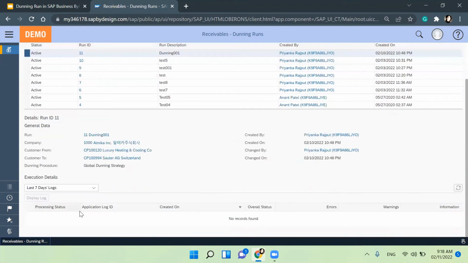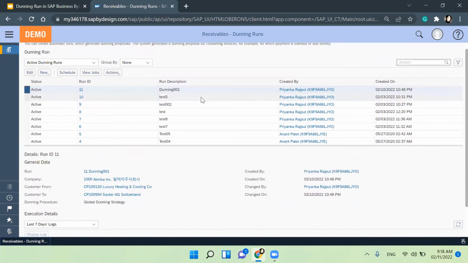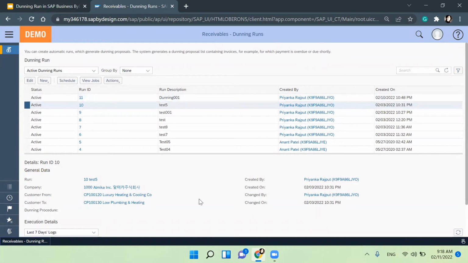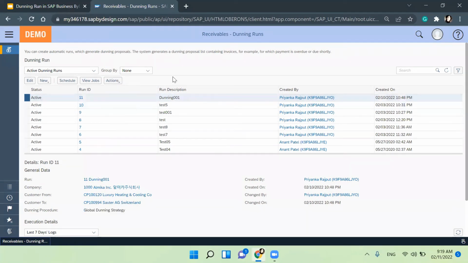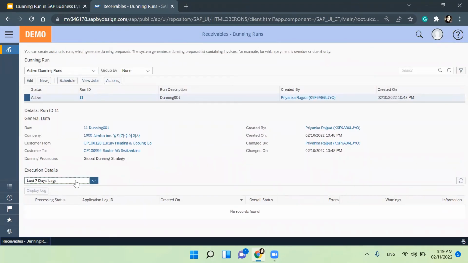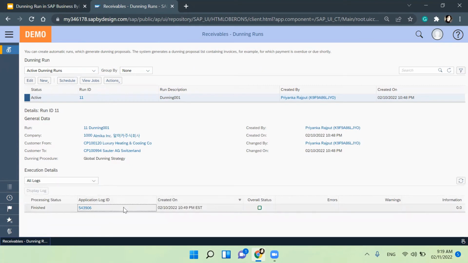Okay, so this will take some time and then the data will come here as logs. Okay, so here it is finished.